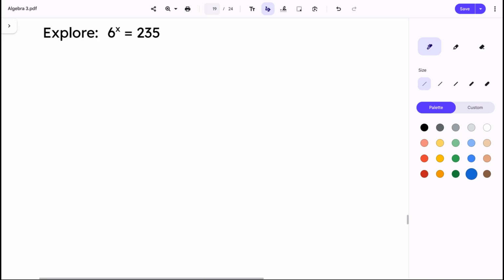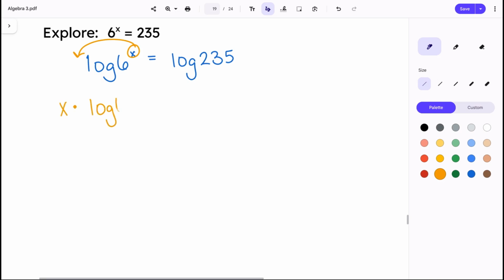Okay, for this one, you could have either done the log of both sides or the natural log of both sides. I'm just going to keep it consistent with that last example and do the log. So I add that onto my problem first. Then I would have moved the x to the front. So this becomes up here. And if you want to put that multiplication sign in there, you can, just so that you remind yourself of what operation you're going to have to do to remove it, which would be division. So I'm going to divide both sides by log 6.